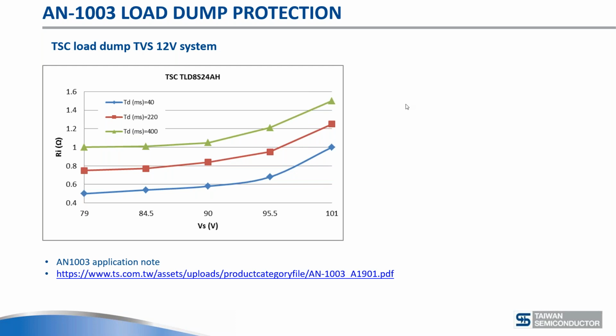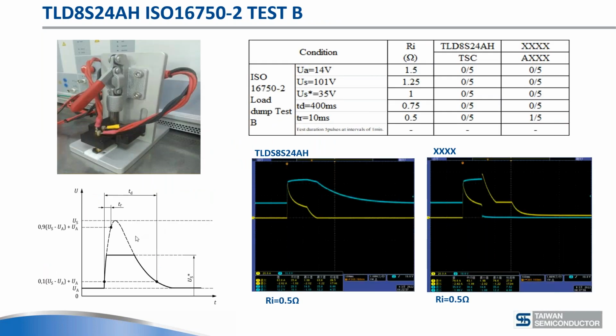If you give us the norm, the pulses, the voltage, and the pulse length you have to protect against. The more complex one is the centralized load dump, the 5B test, as we call it, test B. I'm putting it here on the left, where the voltage is centrally limited to 35 volt. Here again, the data sheet is not characterized necessarily for such long pulses, so you may have a difference between us and competitor B or competitor A in performance. So testing is necessary. The data sheet may not give you all the information you need.